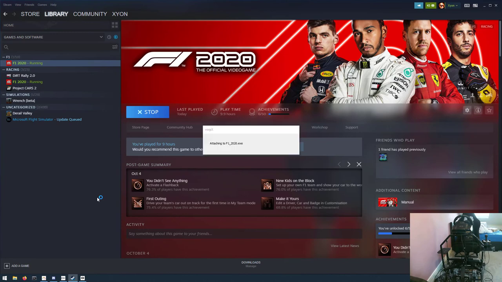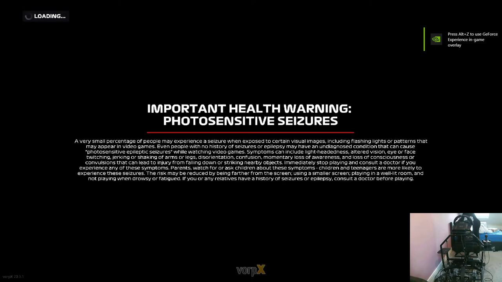As you can see, we've started with a crash, and this happened because I pressed record, and the recorder switched away from the game, which it didn't like at all. This only happens when VorpX is enabled. It's not something that happens normally with the game. It's usually pretty stable. Starting it back up, you can see the game load again, and VorpX reattach.